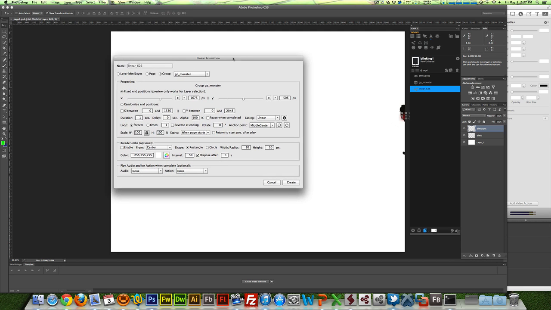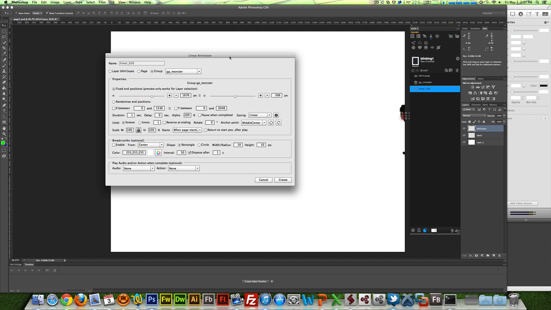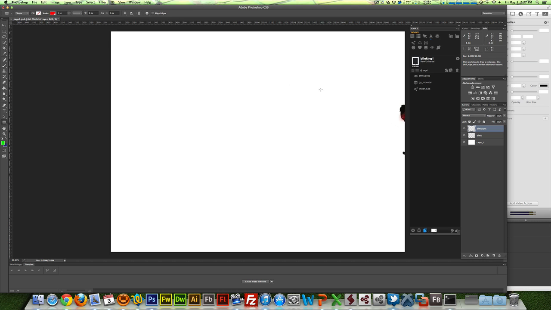You don't have a visual clue like we do have for the layer, at least not now, hopefully in the near future. But this is the way to do that. Also remember, let's say you had another object here, and you decide to group this object with the Sasquatch. If you select everything and create a group for that, take a look: the anchor point is not there in the middle of the Sasquatch anymore. Now it's in the middle of all the objects selected in the group. So if you just decide to use the rectangle as the animation starting point for your linear animation, you are going to need to play many times until you figure out the correct positions for X and Y, because we moved the center point, and there is no way in the linear animation preview to preview that.